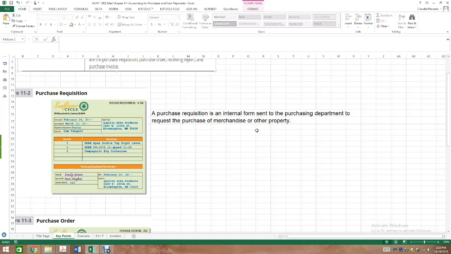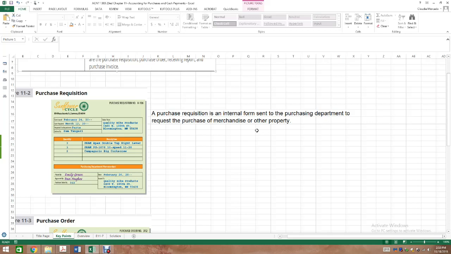Okay, that does not mean that it's going to get purchased from a specific vendor, because like I said, the job of the purchasing department is not only to place orders, but to find the best deal. So you tell them this is what I need. They're going to go out there and get it for you. They are looking at the best interest of the organization, so they're going to try to go for the best product at the best price.